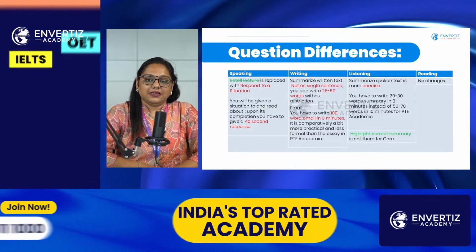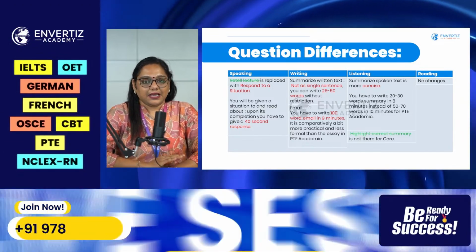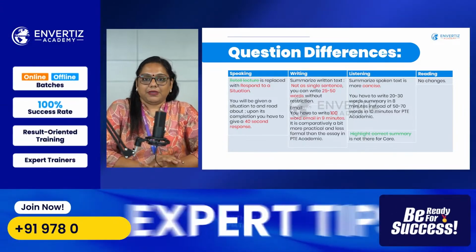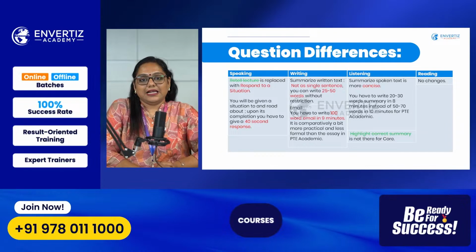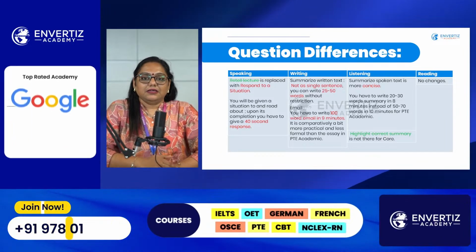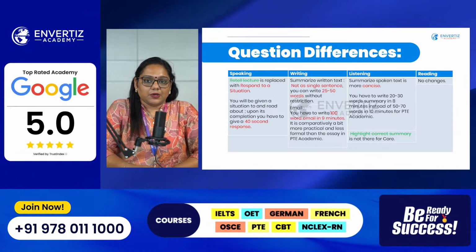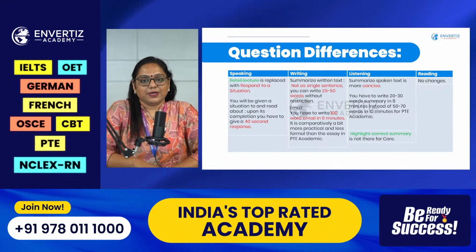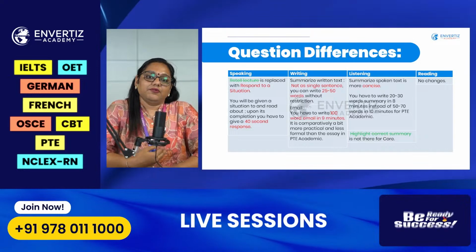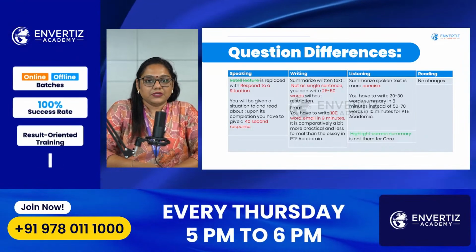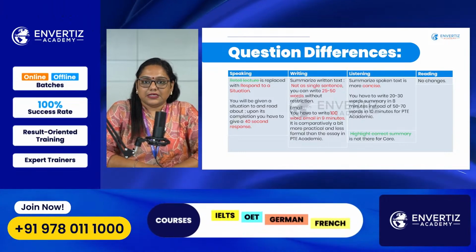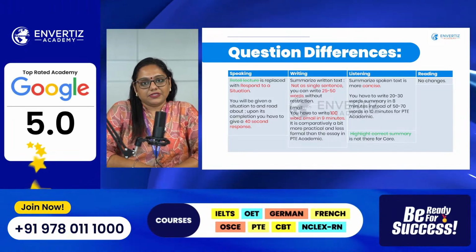For reading, there are no changes. The task types are the same. For speaking, if you remember, we had a task called retell lecture in academic. Here, that is being replaced with a task called respond to a situation. You'll be given a situation, you have to read it and respond to it. You have to give a response in 40 seconds. So, that's the new task that we have in speaking.